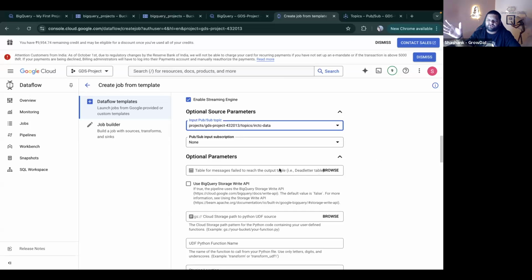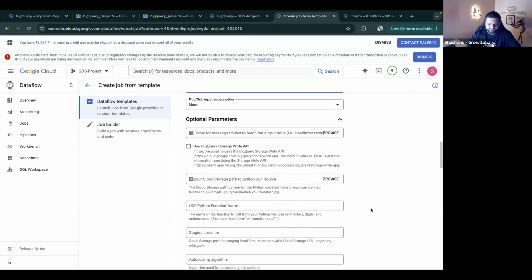If they were not able to reach the output table, you want to write it somewhere else, means into another table, just in raw form, in the raw string, not even a proper structure, right? So in that case, you can simply create another table, maybe with one field named as message, and just dump that entire message in the string form, so that you will have the idea this message was not able to reach my target BigQuery table. Okay, so that option we can give from here.